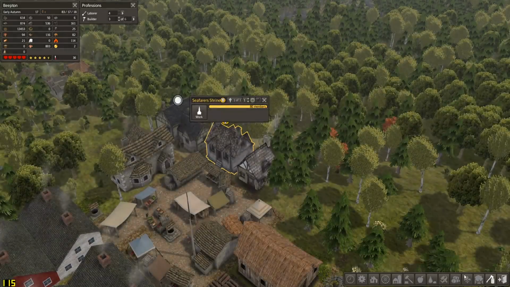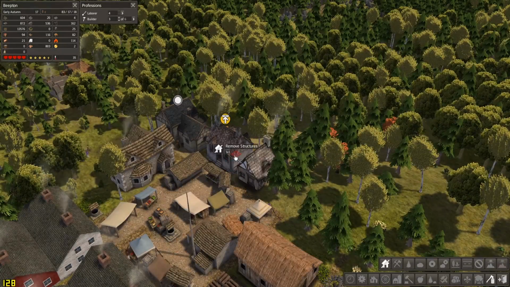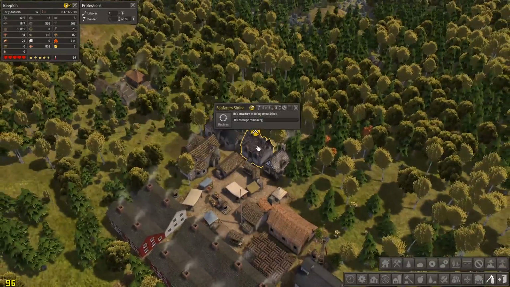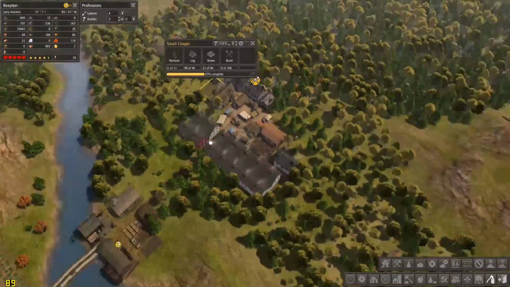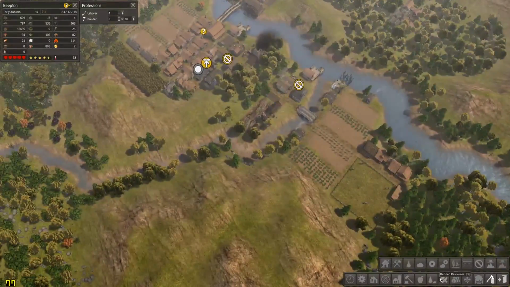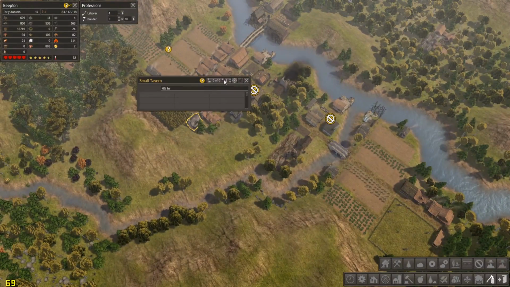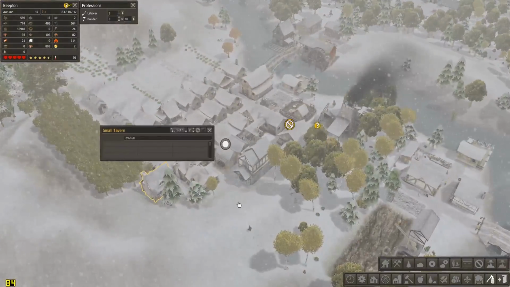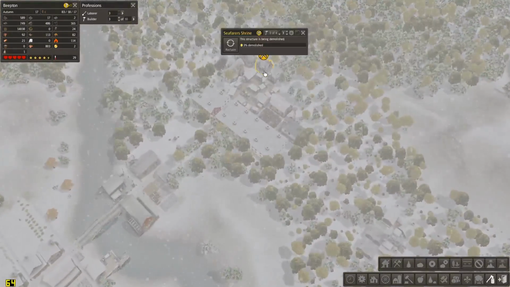And you can actually go ahead and get decommissioned. Yes, because we'll build this one instead. We'll use some of the stone from that to build this. And then we'll put our Seafarers Shrine down over here. You need to be staffed as well. There we go, small tavern. Okay, lovely. Now my people have a bit of entertainment.